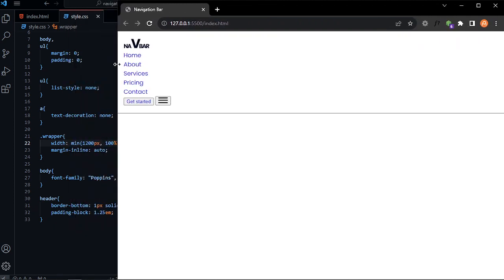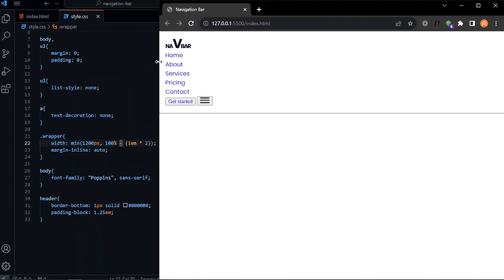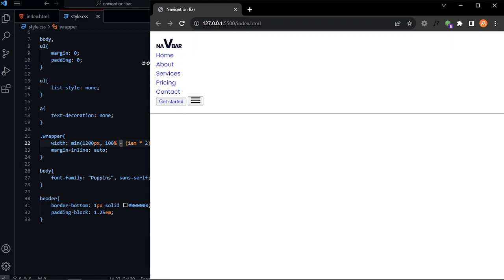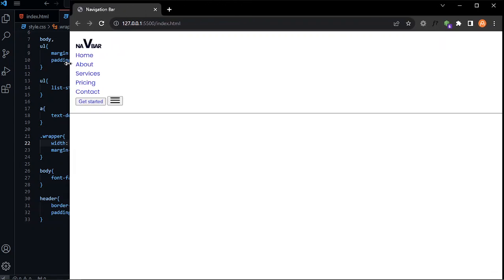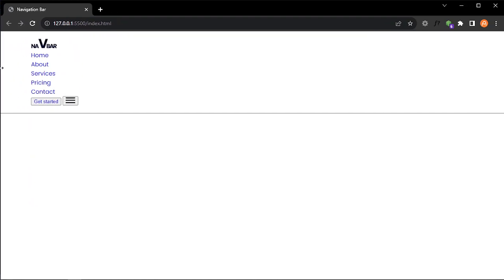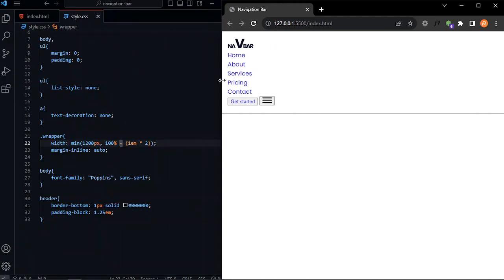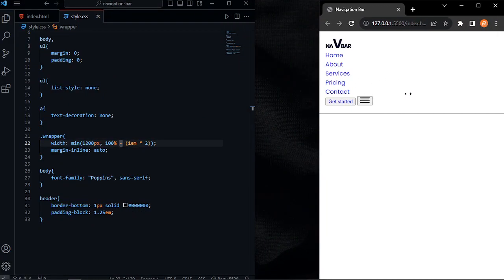Then we get to a point where 1200 pixels becomes lower than 100%, because 100% of the width becomes too big, and when that happens, it gets limited to 1200 pixels. But if we just do that, it will stay on the left side, and it will have an empty space on the right side right here.